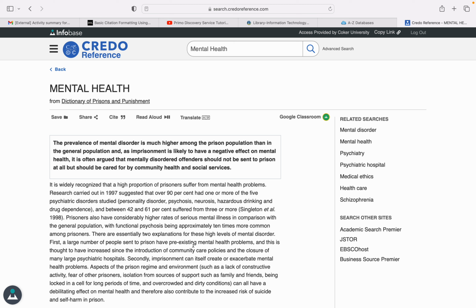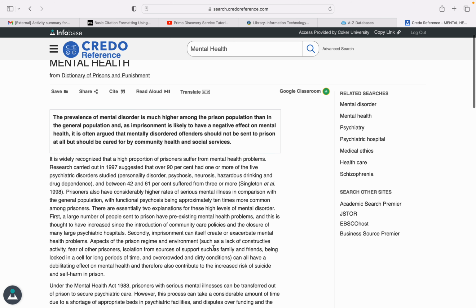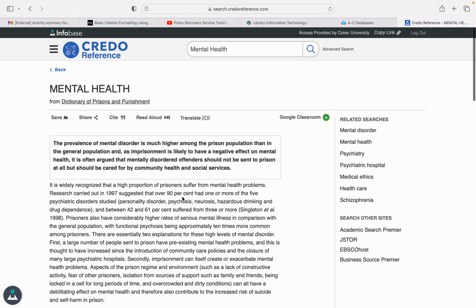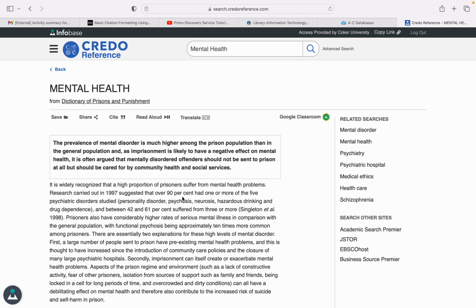So maybe you're a criminal justice major and your thesis is how does mental health of society in general affect prison populations, or maybe the opposite, how does being in prison affect inmates' mental health, right? So if those topics are something that you're interested in, this article might be helpful to you. So you would read it and you say, oh, okay, I see some information in here that I think is interesting and that I can use. In that case, if you use a direct quote from this article, or if you even just paraphrase an idea from this article, you always, always, always need to make sure that you're citing it, of course.